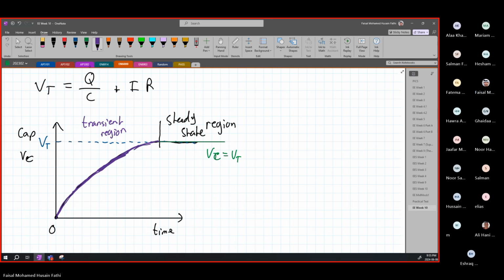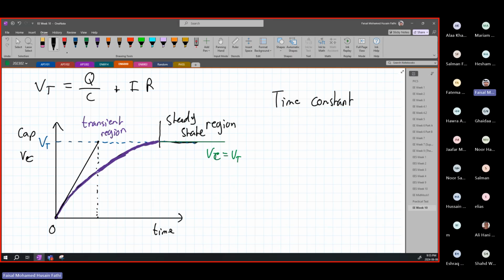And there is a known constant, known as your time constant. This time constant is basically a linear value if you draw a line from here that is going straight like this over here. All right. I'm not going to go into details for the theory. I just need you guys to know what it is. This is the value of your time constant over here. It's a value of time. So this is the point of your time constant over here.